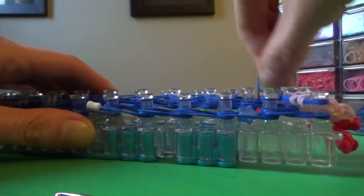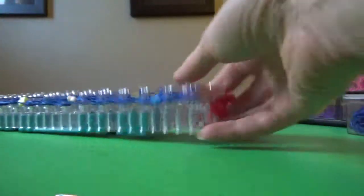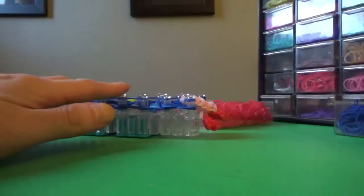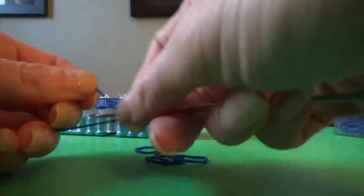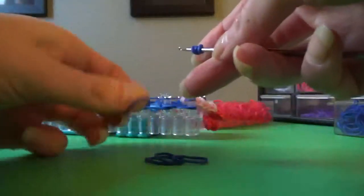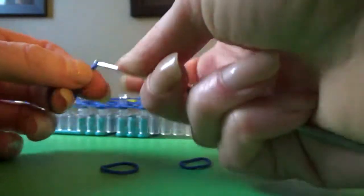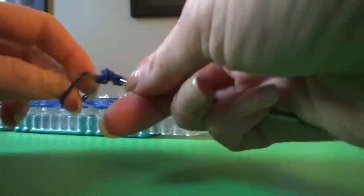And last thing we need to make before we loop up the body is some side extensions, and those are going to give some shape to the dress and poof it out a little bit. So for that, we're still on the same color as the rest of our dress. We're going to take a single, wrap it on our hook 1, 2, 3 times, put it onto 9 sets of double blue bands. So 2 bands at a time, put them on, slide it over, another 2, and we'll do this for a total of 9 times.